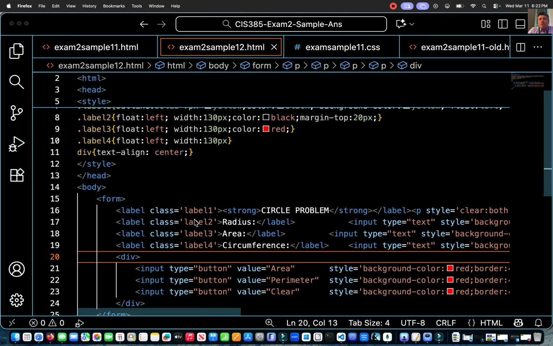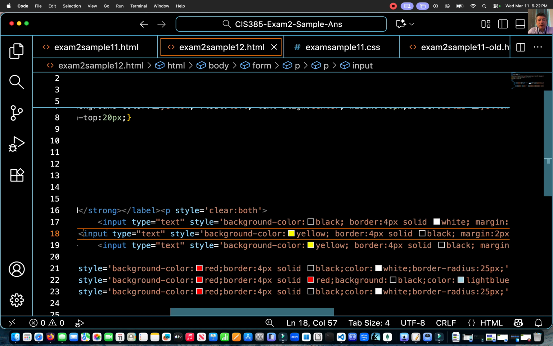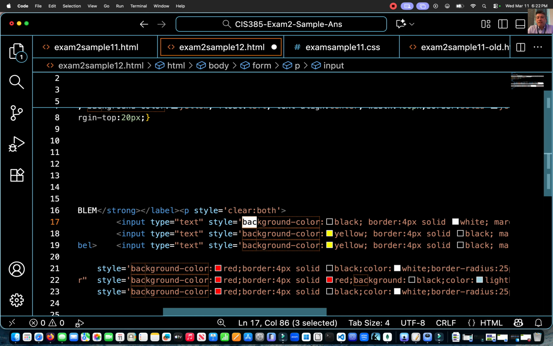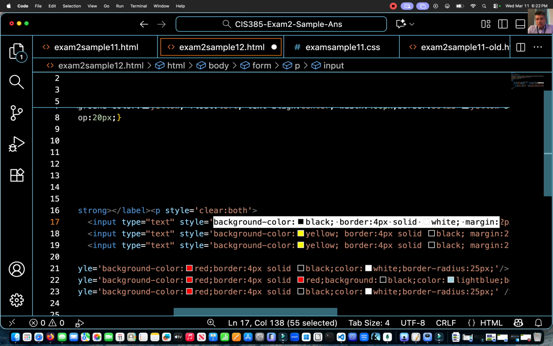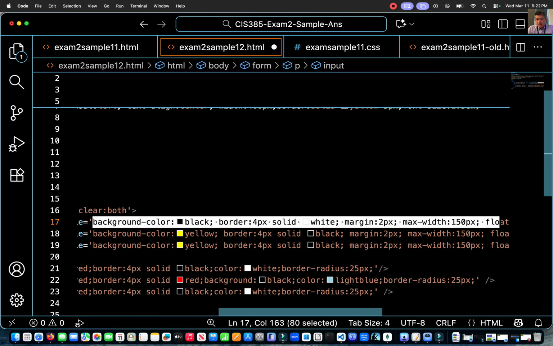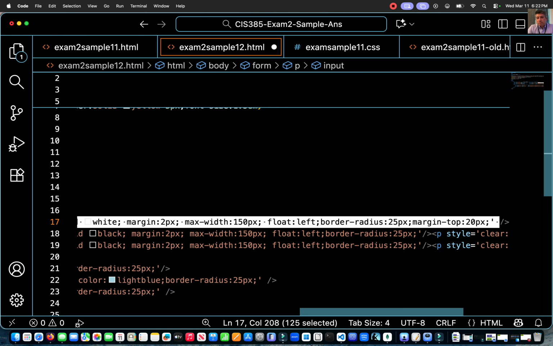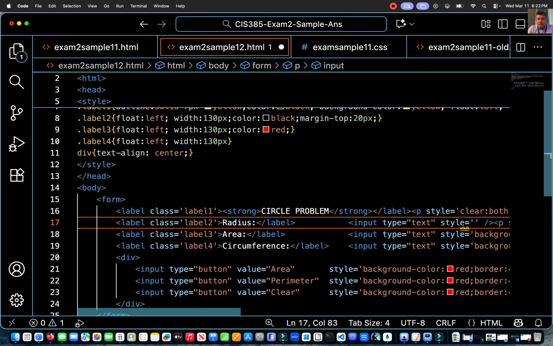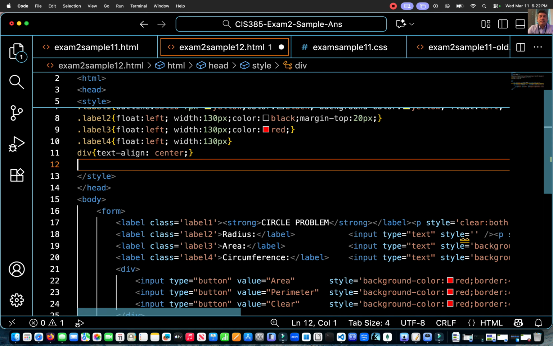Okay, so if you forward this to the right, you'll notice that you have text boxes. So let's see if the text box number 1 is the same as the other ones. Okay, so this is text box number 1, and the CSS doesn't repeat.